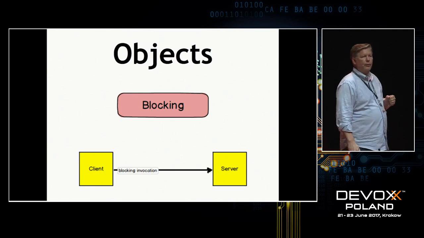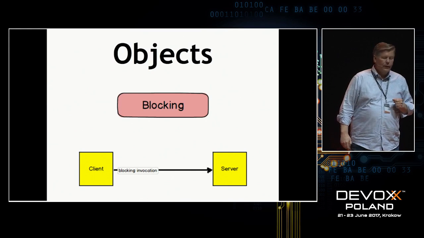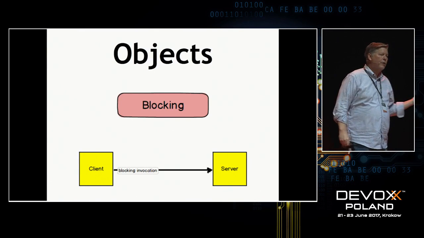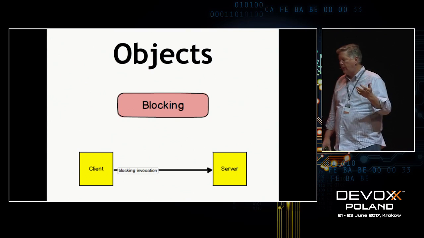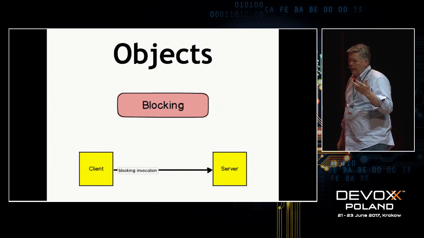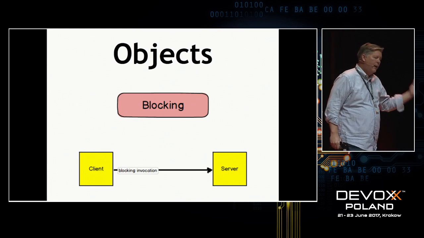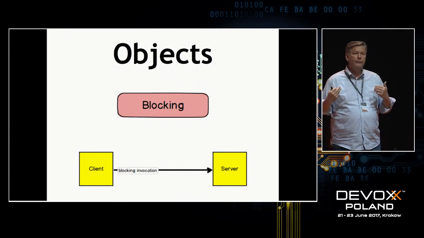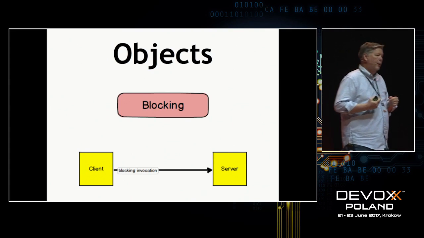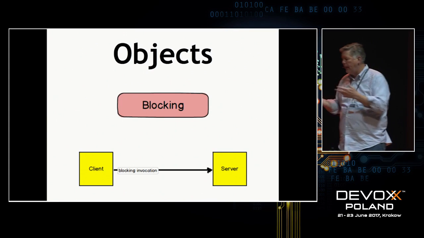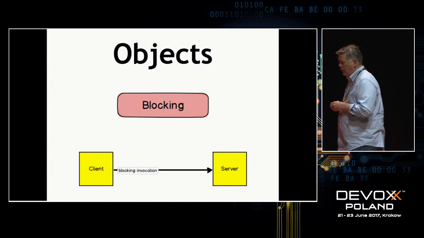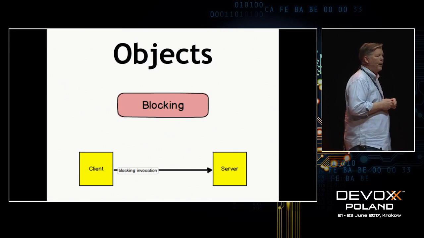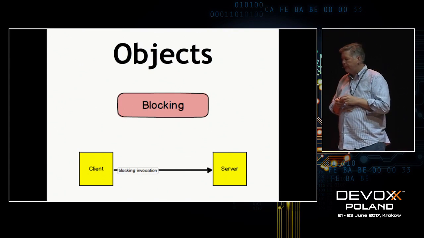We're all familiar with objects. I hope most of you are anyway. And when we deal with objects, such as the two objects here, a client object and a server object, we're used to the fact that when we make an invocation from the client object to the server object, that invocation will cause the client to block until the server finishes the request that we've made and returns whether it's a value or no value at all. Control goes back to the client, and finally the client continues to operate. This is a completely blocking environment.